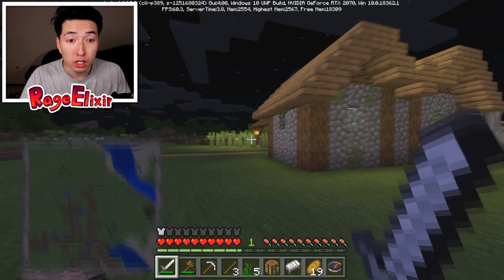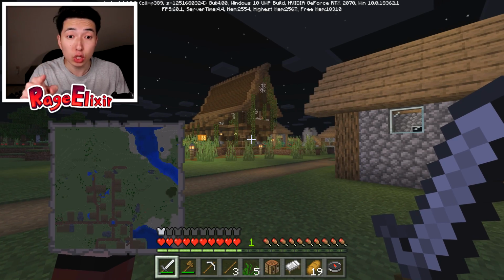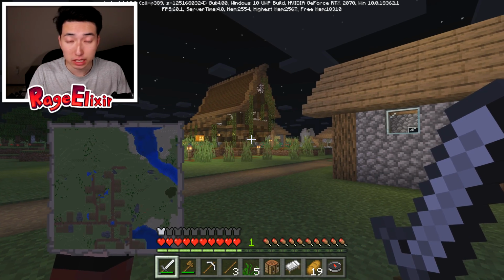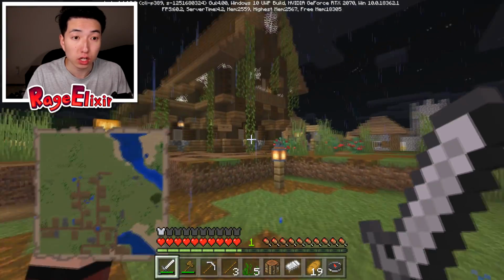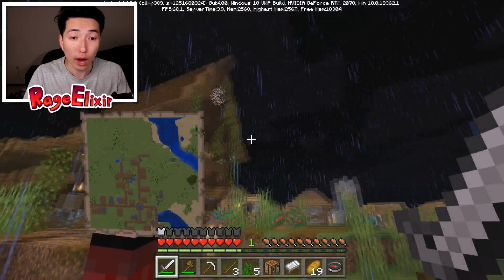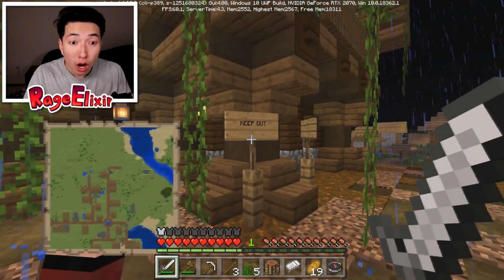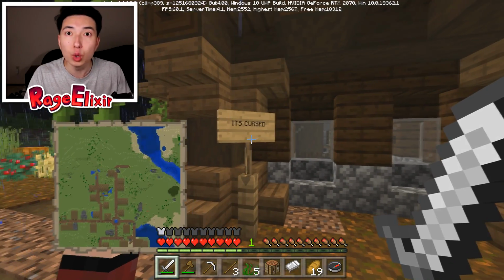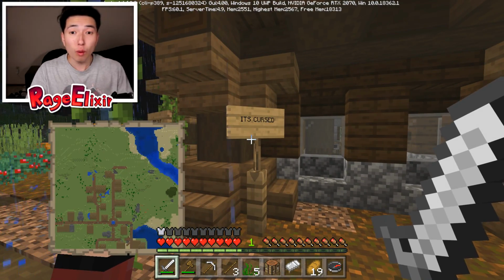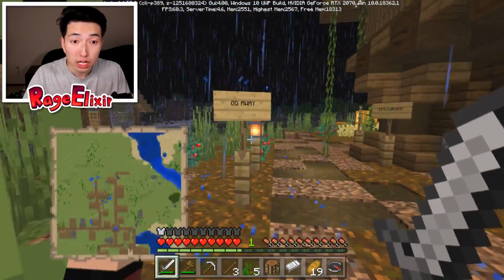No way. This house is cursed. This house has to be cursed. There's something about this house that when you get closer, thunder, like, it triggers the... No way. This house is actually cursed. What? The sign says keep out. I knew it, guys. Why am I staying so close to this house, man? It's haunted. It's cursed. Go away.